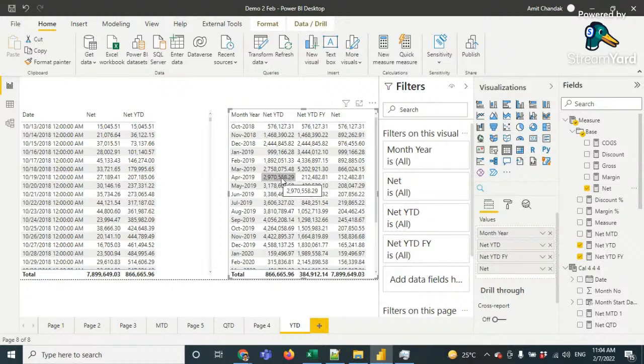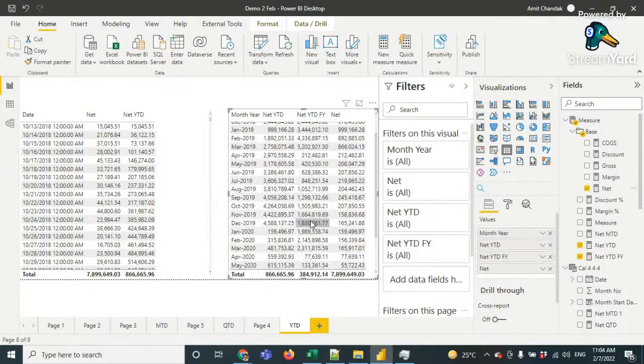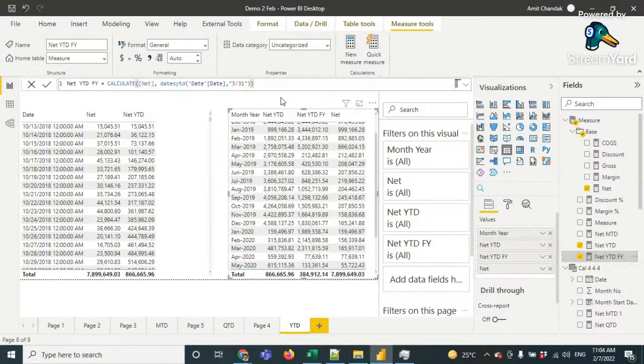Now there is no reset here in the April, because this year is running from Jan to December. Now it will continue to run, and there will be no reset again in the next January. The March is going to be reset, but this one is going to reset in January. So you can take any date of your choice and try that out. For financial year, only if you need to deal with YTD, you can use DATESYTD, TOTALYTD, and deal with it. You don't need to do too many modifications with your calendar for that.